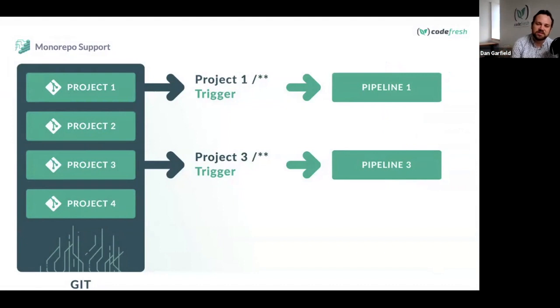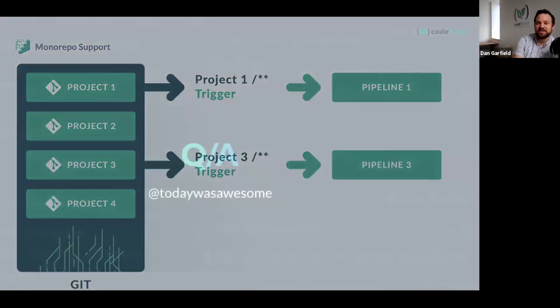And so this means that working with the Monorepo is very easy because it's all based on the triggers, and the triggers carry the context. Then you can just have a pipeline that executes maybe for the whole Monorepo, but it just has different triggers to pull in the context, so that the pipeline always knows what it needs to do. You can also say, okay, well, use this separate pipeline, whatever.